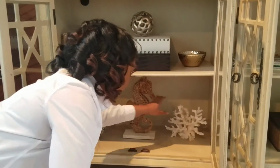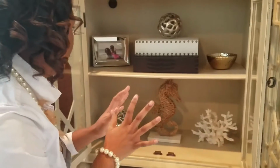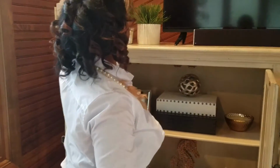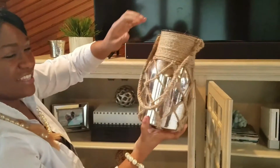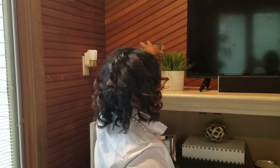I also have this coral in white, a different shaped one. And then I also have a candle holder here that I put on top. But look, it's all fishnet. Isn't that so coastal and cute? Love that piece.